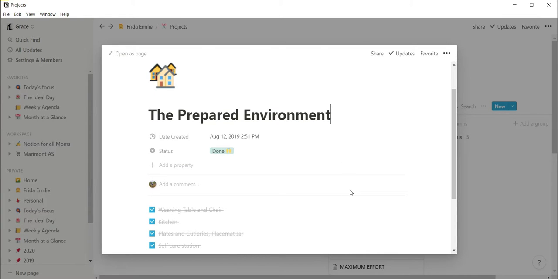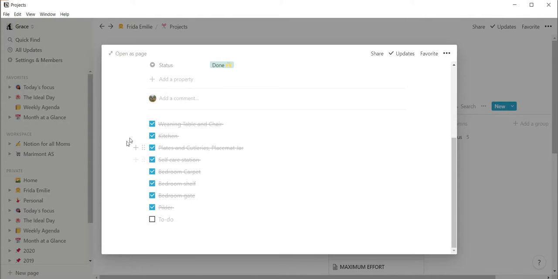And I call it the prepared environment, very, very Montessori. And here I'm so happy that I'm done with it. She's already 22 years old and I've managed to complete everything for her. So as you can see, I have a weaning table and chair for her, easily accessible. Her kitchen, self-care station, bedroom, and so on and so forth.